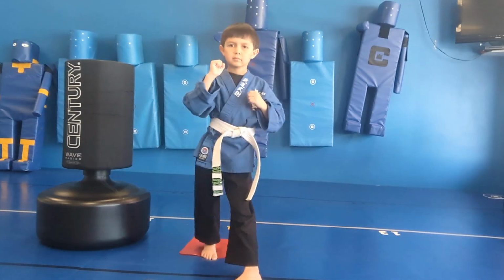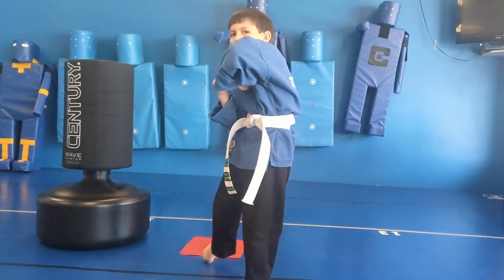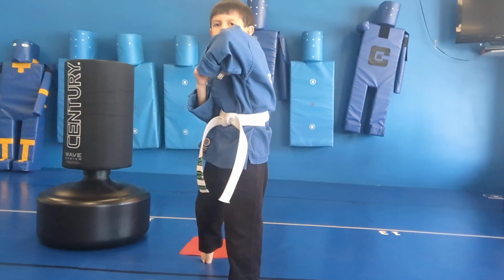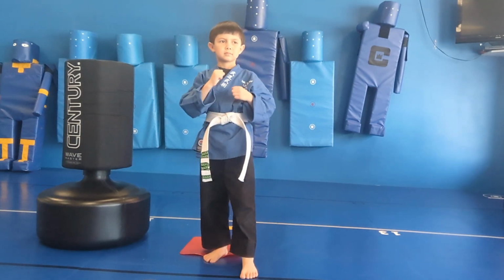Power's a little hard with an elbow because you have to be so close to your target. You can do it with either arm, but it's going to be really close. Excellent job, Mr. Tanner. And attention.